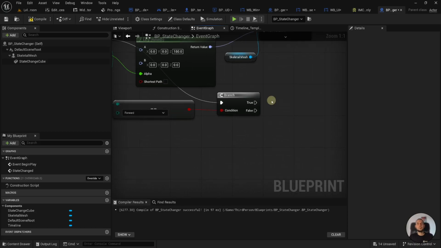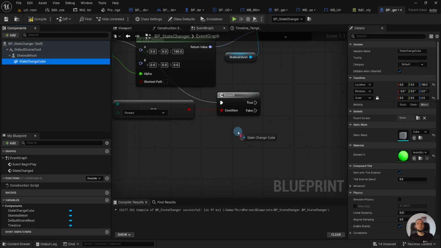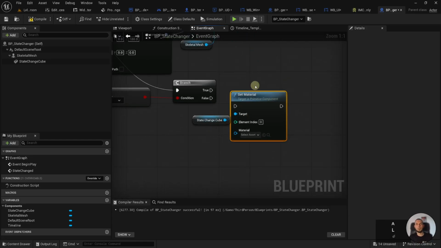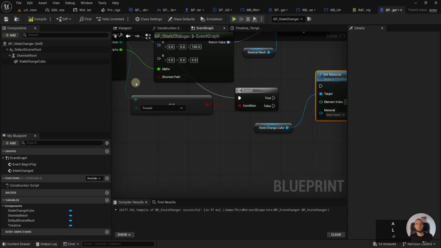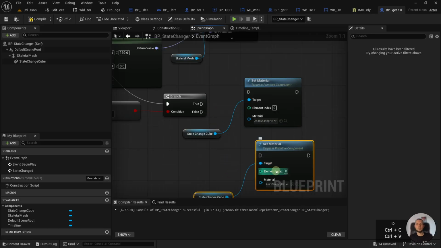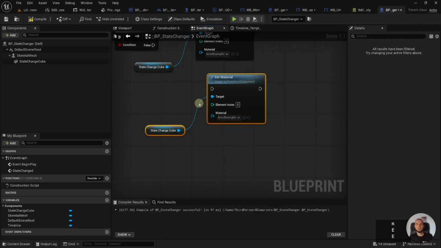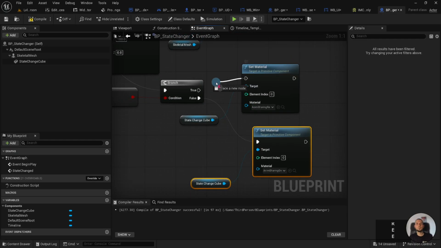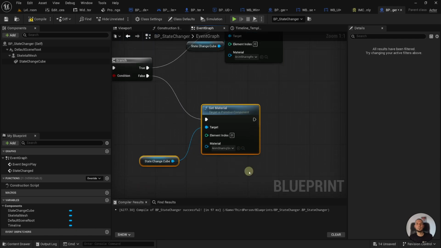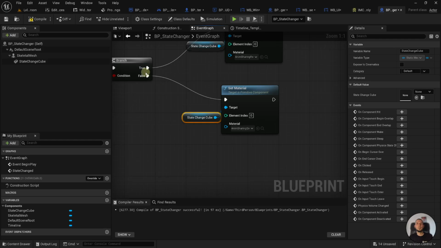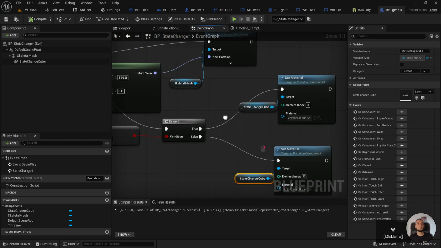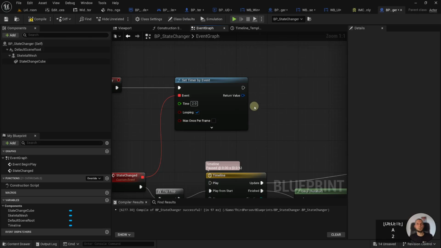With that, let's take the state cube change and let's do these 2 set material, right? Because I want to change the color of this. So when it's true, when it's going forward, it is red. And vice versa, when it is the other way, it is green. So 1 false, 1 true. I'm gonna take this a bit together here, can make it a bit nicer, tidier. Okay, and now we can probably play it. I think I put it at 6 seconds. Let's put it to 2 again, so we can quickly test this.